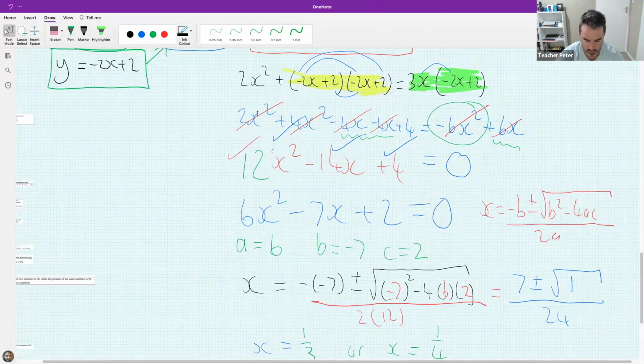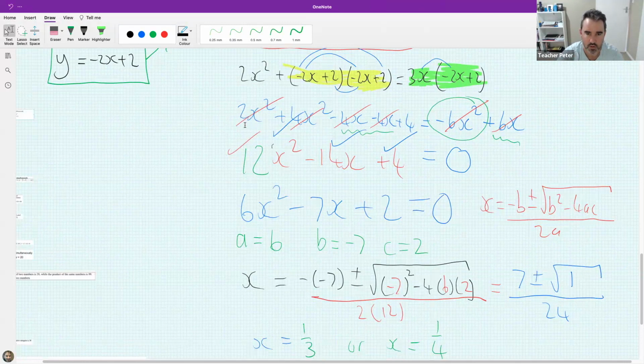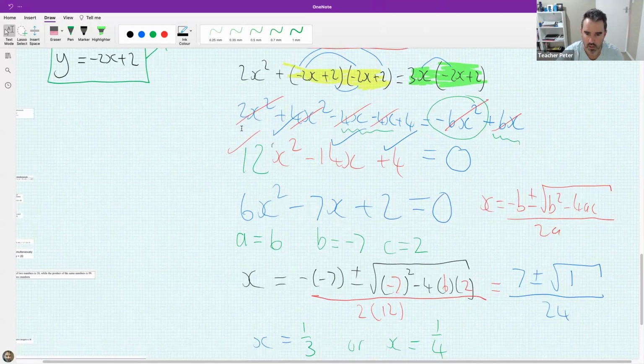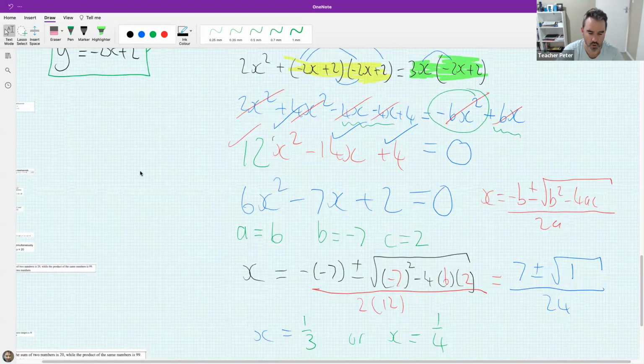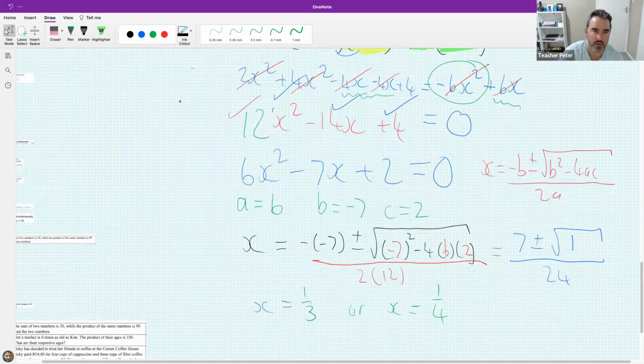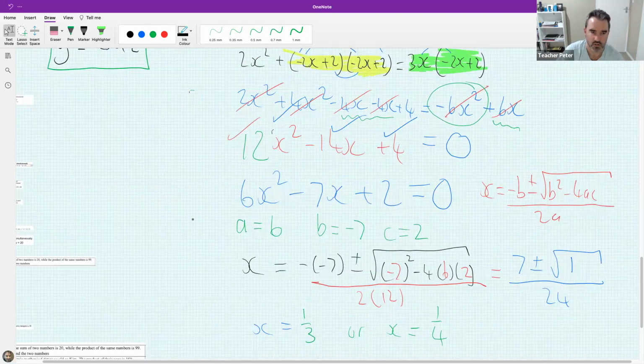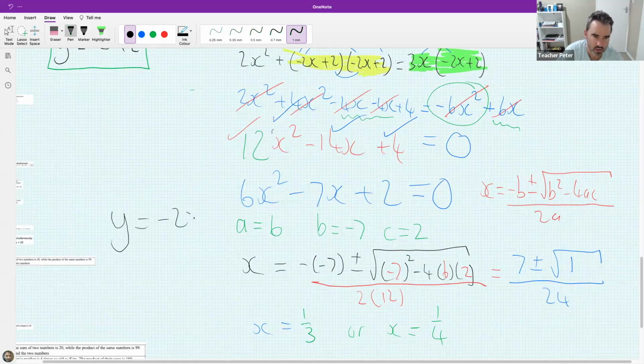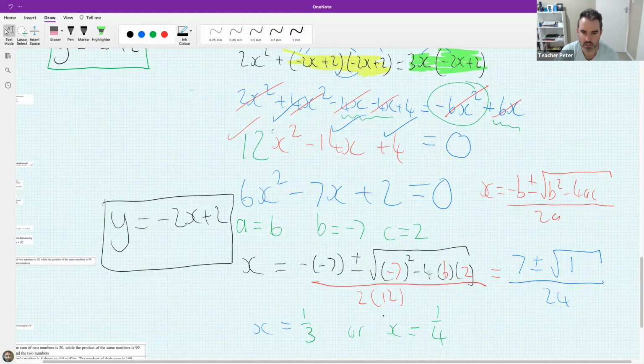So you know what your x values are. What are the y values that go together with that? I'll even put it on the screen, hopefully. Or actually, I'll write it down. It's y equals, what is it? What's this thing at the top here? Minus 2x plus 2. So y equals minus 2x plus 2. So that is what I have to use to help me get what?